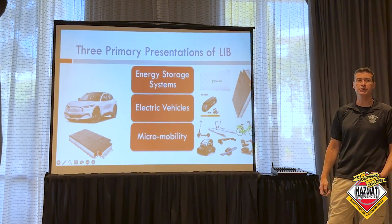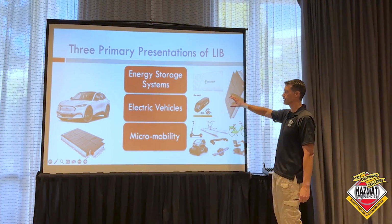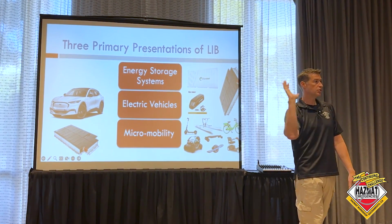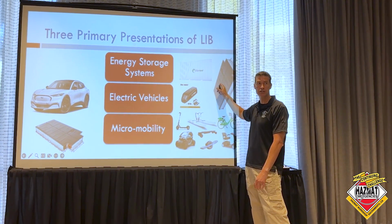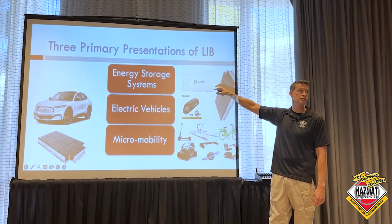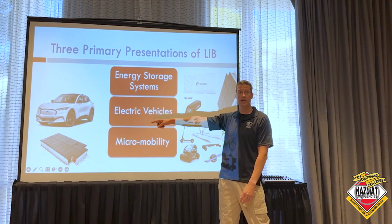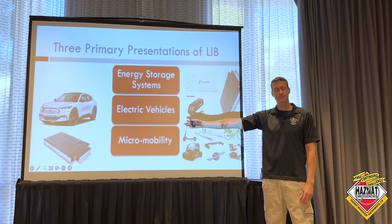So how are you going to be presented with these issues? You're going to be presented with them in 3 ways. The energy storage system, which is going to be like a white intermodal container with battery racks in a vertical position, all stacked in there. And you're going to have hundreds of thousands of little cylindrical cells inside these energy storage systems. Or this thing might be mounted on somebody's house, on the wall, right? And that'll be their personal residential energy storage system. You flip this thing down horizontally, you put some wheels on it, and you stack styrofoam on top of it, and you have an e-bike, electric vehicle, right?